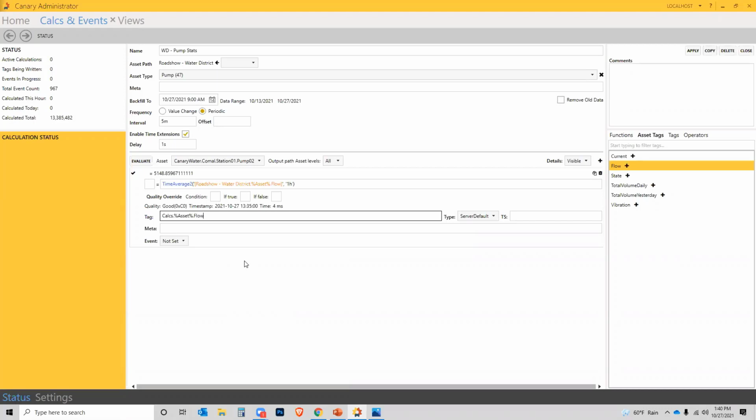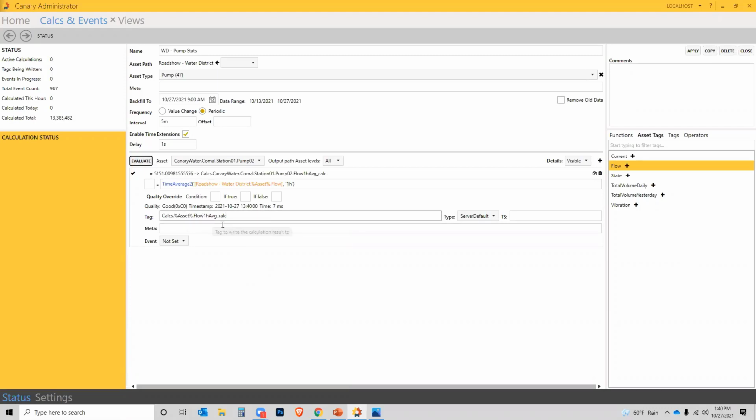So we'll just call this flow 1H average. I could stop there with my tag name, but I like to actually label my calculated tags as calculated tags so that my users know that what they're looking at is not a live logged tag, but a calculated tag. So I typically do an underscore calc at the end.